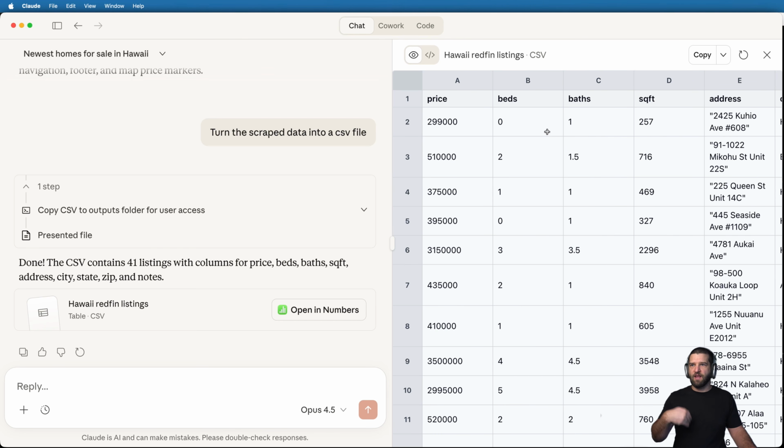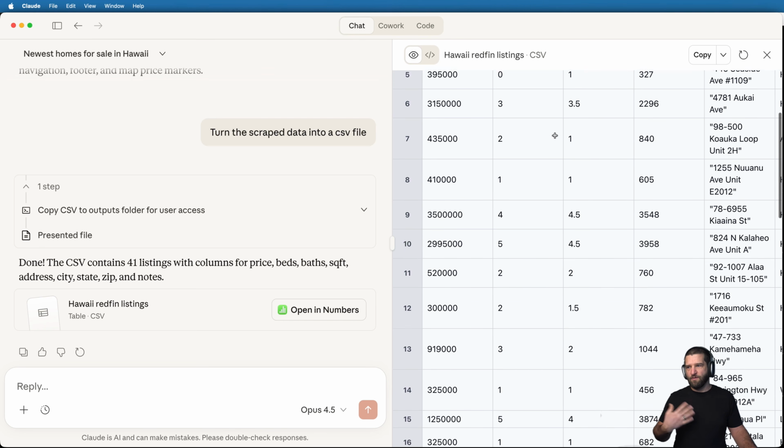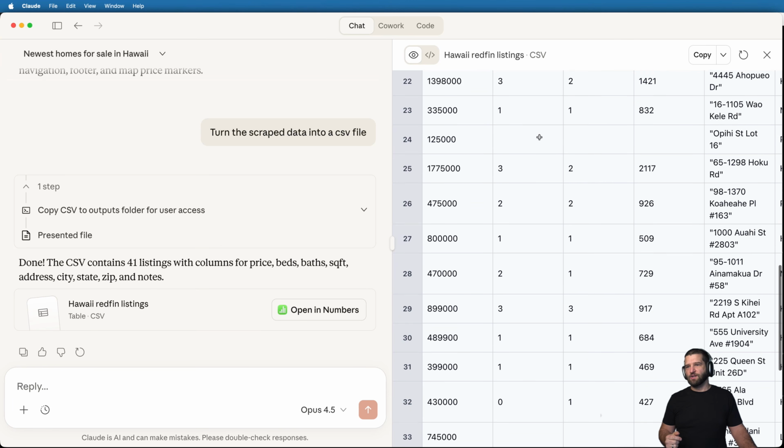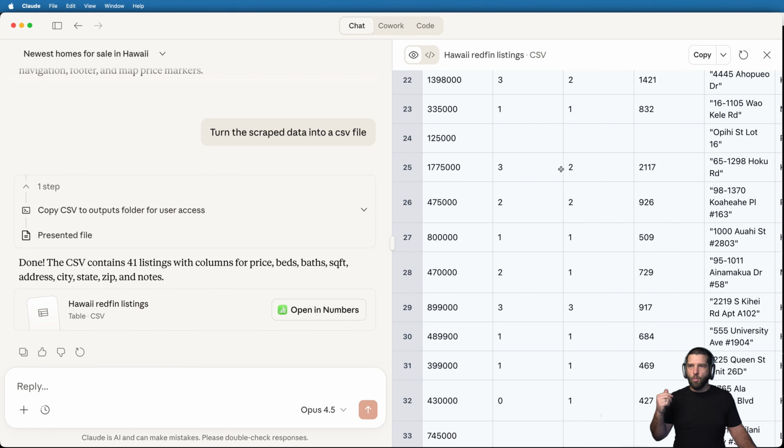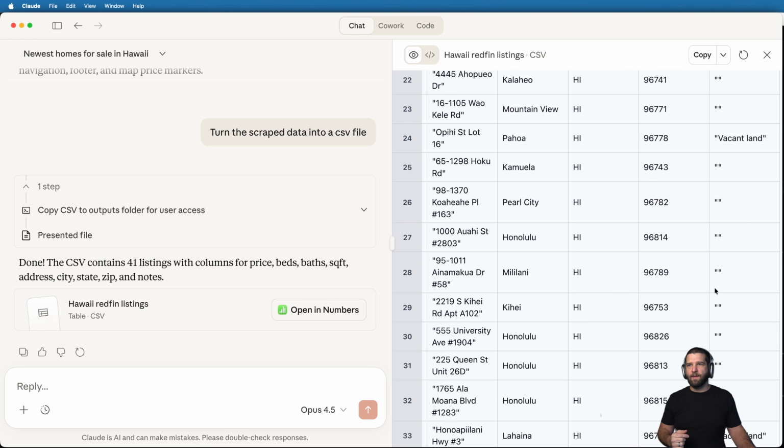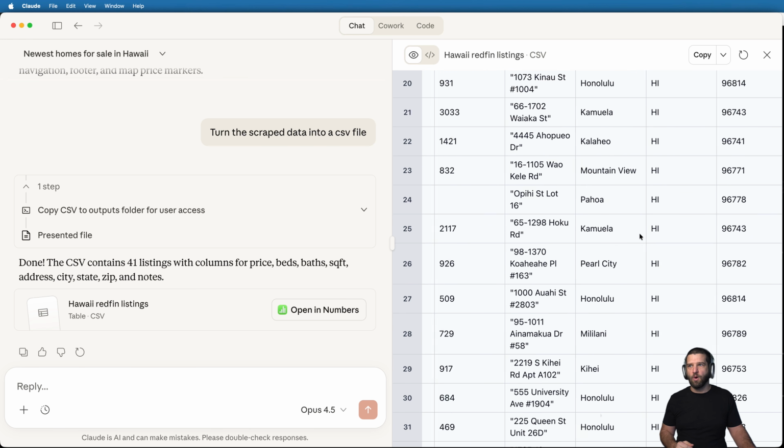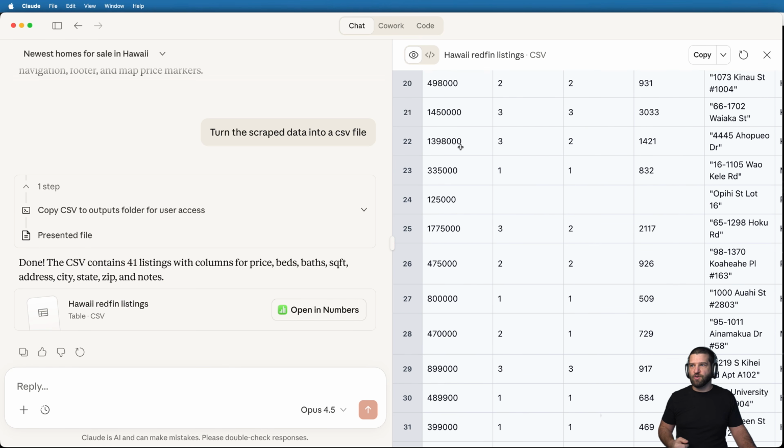I would imagine they probably are. We've gotten to a place where that's often going to be the case. So what I would do then, if I was going to modify Tars, I would say, hey, we need to make sure that when we do a scraping like this, it is in this format and it's going one by one. And more specifically, we need to make sure that we're getting the link for each one of these things so that then you can scrape the link directly for any given listing and you'd be able to grab that actual data and build out a CSV file like this.